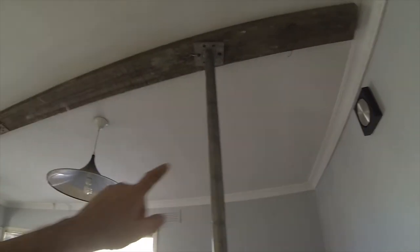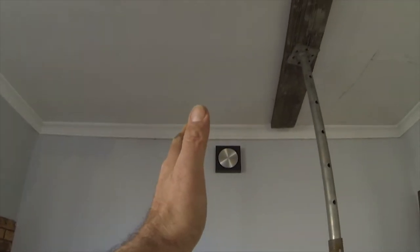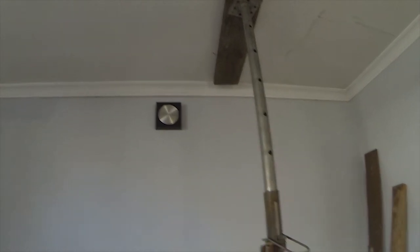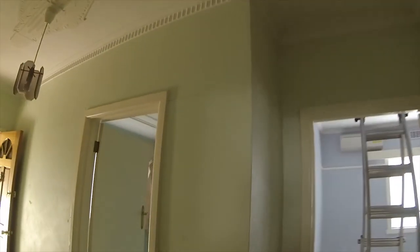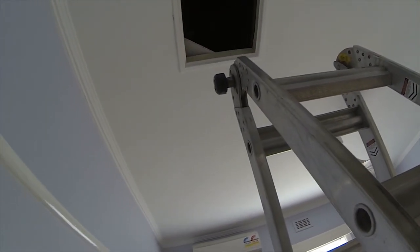All of our joists are running this way through here. We've propped this ceiling through here and we've got a hanging beam running through the centre of the room right about here. We'll show you that all tomorrow — we just don't have enough light up in the roof space at the moment to show you what's going on.